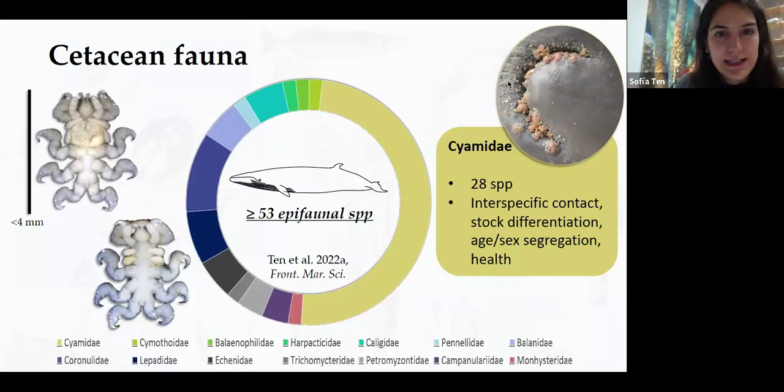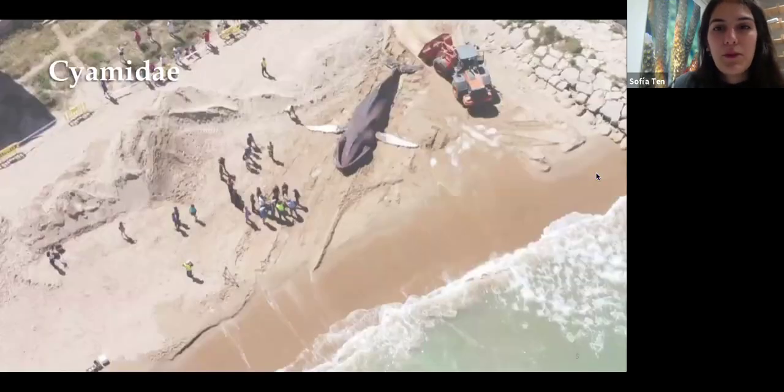And I have a nice example of that. First, we find them here. So that's a striped dolphin. We usually find them on the blowhole. And on dolphins, their intensity of infection is very, very low. But then we find cases like this.